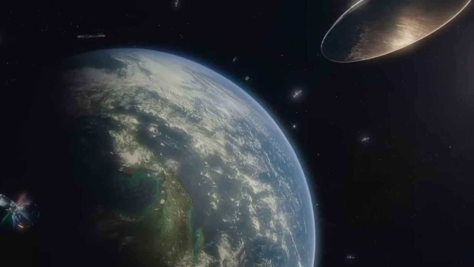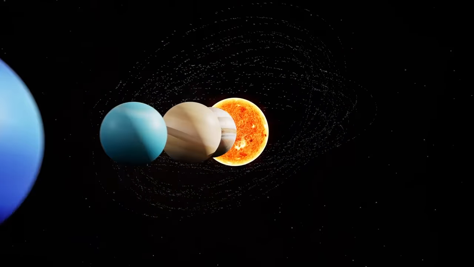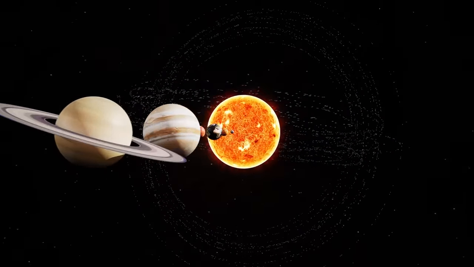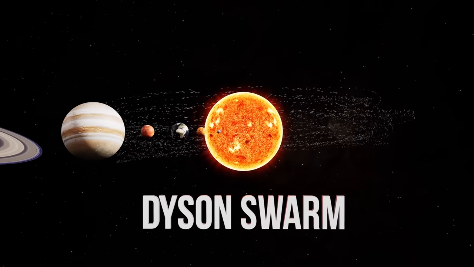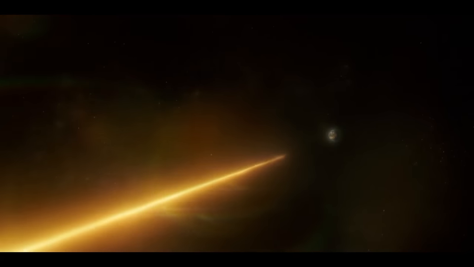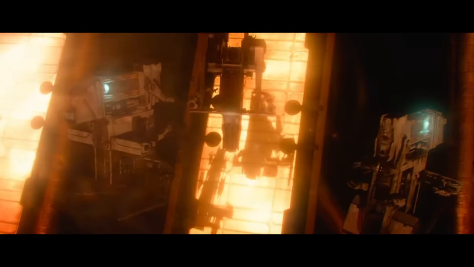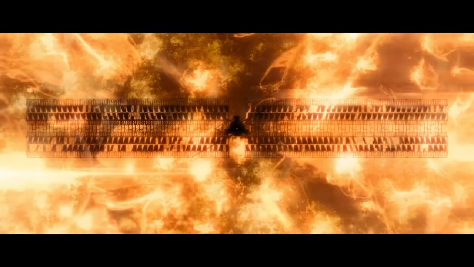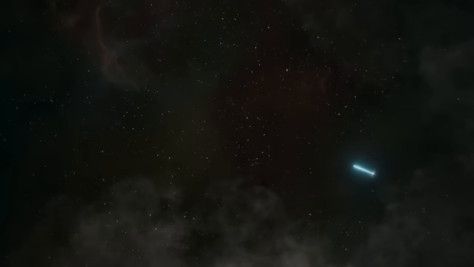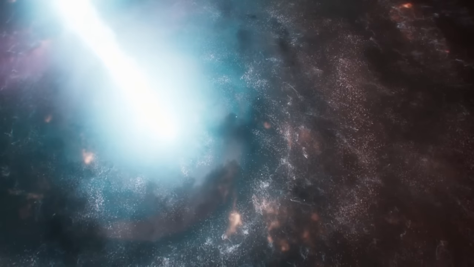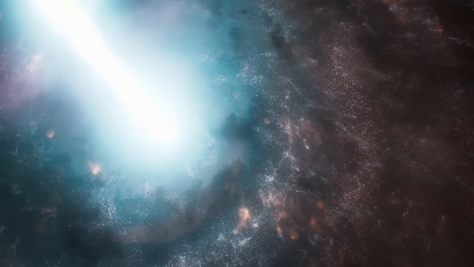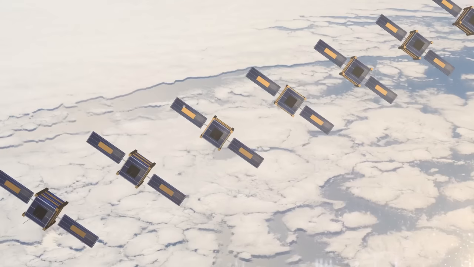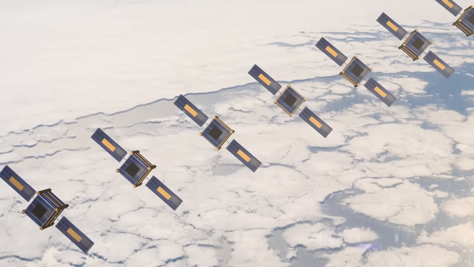So, does this mean it's impossible to build such a megastructure at all? Not really. In fact, humanity has just misunderstood Freeman Dyson. His sphere isn't a solid structure, but a set of small satellites that form a swarm around a star. They capture the Sun's radiation and send the energy to Earth or another receiver via wireless transmission. Such a Dyson swarm already sounds more realistic. Of course, we'll need technologies that allow us to transmit energy wirelessly. Still, such a structure will require much less material than a solid sphere. Besides, the stability of the swarm will be much greater.